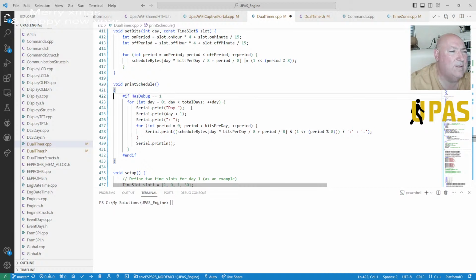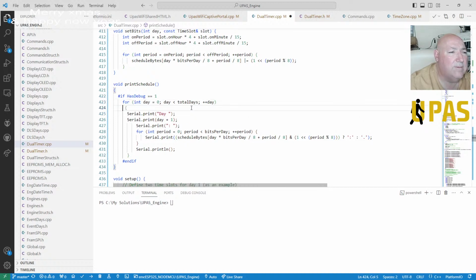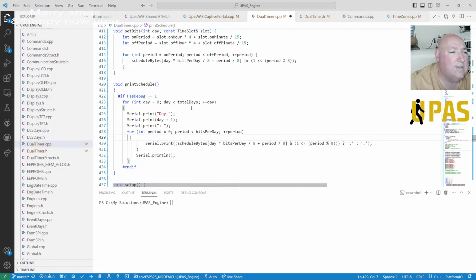Not quite. Don't like this stuff going on here. So let's do that. Oh, this is why I don't do that, because I like to get the spacing exactly right. I want the spacing right for everything.